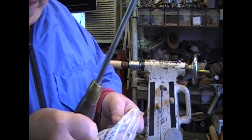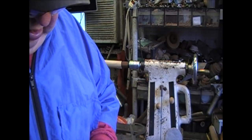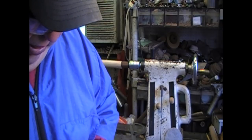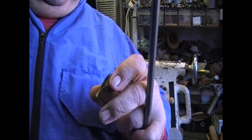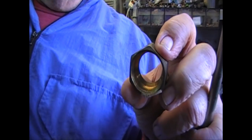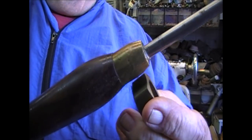Yeah, you know what that is? I went down the street to the Ace Hardware store, and I got a coupler nut made for plumbing. If I can just figure out how to get it out of the bag. It is a 7/8 inch compression nut. That's it right here. Okay? It's in the plumbing department. We're going to turn this into this on a wood lathe.